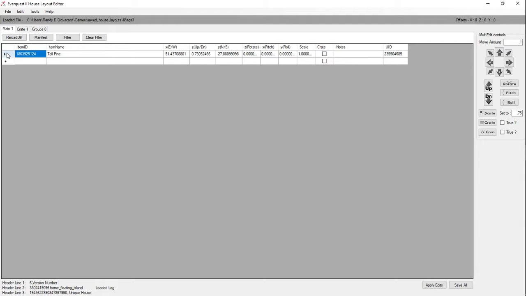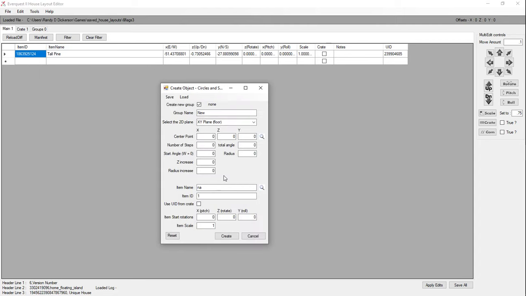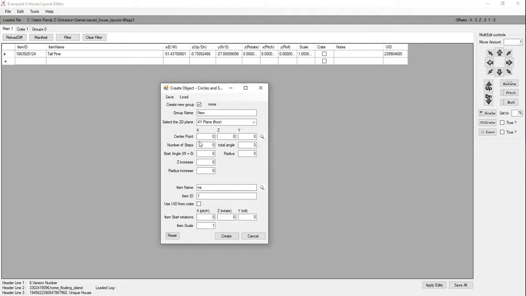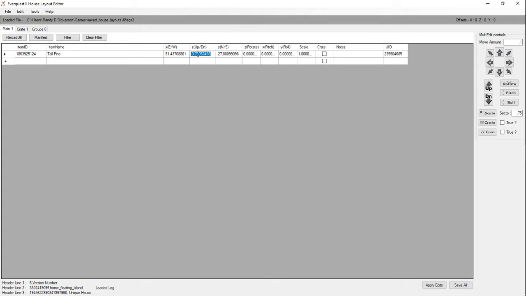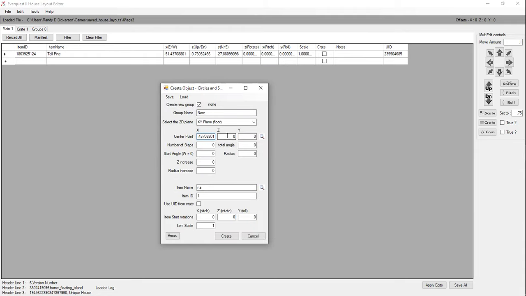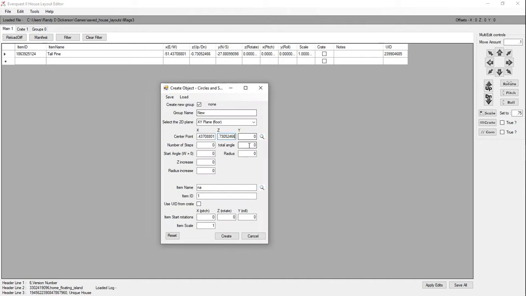So I've got this one here. I'm going to go to create circle spiral. And for my center point, I'm going to copy this information. So copy that, paste it there. You want to make sure just that box of numbers is highlighted, including any negatives. And paste that there. And my Y. Copy that and paste it there.